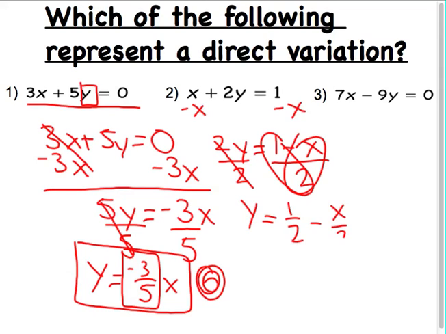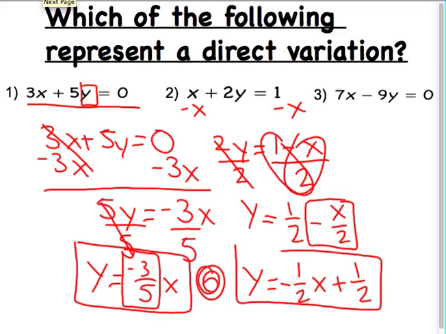x over 2. And let's say we want to put it in slope-intercept form. What is the coefficient here? Negative 1x over 2, so that would just be negative 1/2. So this is another way to write that. And then I'm going to write plus 1/2. So in this case, what's the y-intercept of this? It's whatever is next to the ax part, which is positive 1/2. So do you think that this is a direct variation? No. Why does this 1/2 make it not a direct variation? Because it has to be 0, and that's not a 0, it's 1/2.